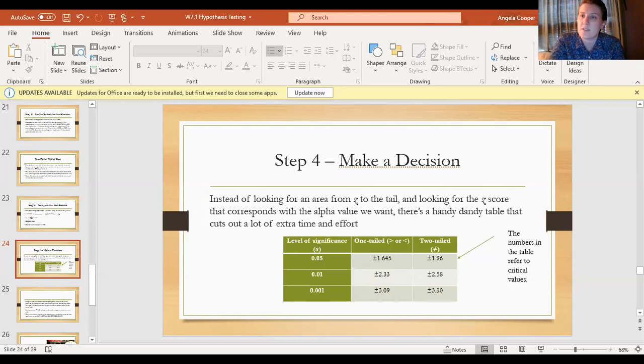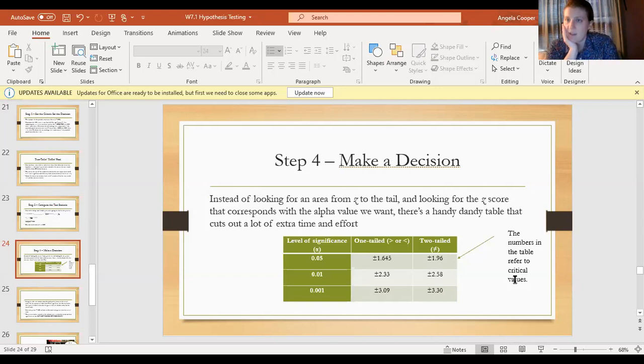So we know that our level of significance is 0.05, and we know that we had a two-tailed test, or not equal to, according to our alternative hypothesis, saying we're not really making any clear indication as to if we think that graduate students will have a higher or lower IQ average in comparison to the average population. So it's two-tailed. We don't know if it's greater or less than, so we just kept it open. So we know that our critical values for our z statistic are going to be plus or minus 1.96.